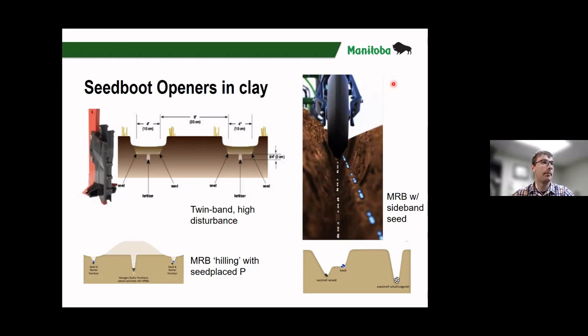Great, thanks. So the follow-up is, it sounds like it's important to avoid smearing at planting or with spring tillage. It really is. With canola, you don't really want to smear that around, especially on a heavy clay. It's less of a concern if your soil is a little lighter, a little loamier. But on a clay soil, unless there's some really good soil structure or alternative routes for that canola root to exploit, that's why I was kind of pointing to the one.